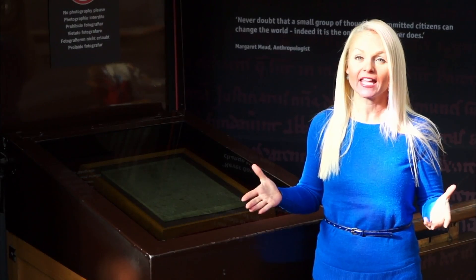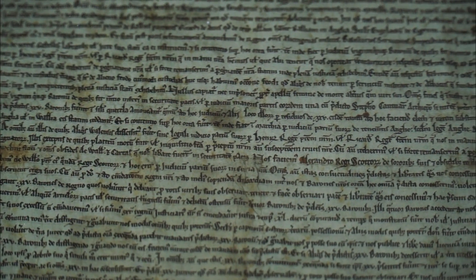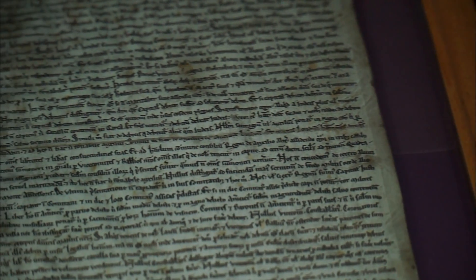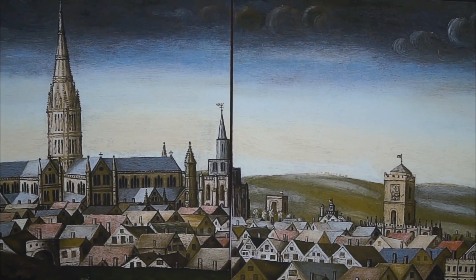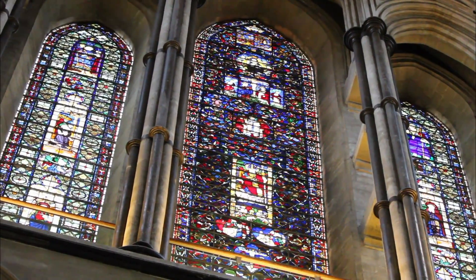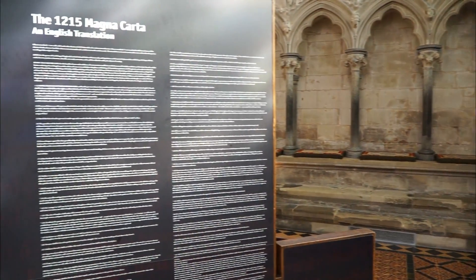One of those copies came right here to Salisbury and, believe it or not, has been here ever since. Today it is one of only four original 1215 Magna Cartas. Salisbury's 1215 Magna Carta is considered to be the best preserved of all four, written in a perfect, tiny script. We've never allowed our copy of Magna Carta to travel outside Salisbury — it's been here since 1215. But why was such an important political document brought to a church? In the Middle Ages, church and state were very intertwined, and churches basically served as the community centers of the town, so it made sense to post this new charter where most people could see it. Most people couldn't read or write, so Magna Carta would have been read to them — and the church leaders were the perfect people to do just that. And today you still need someone to read it to you — it's all in Latin.